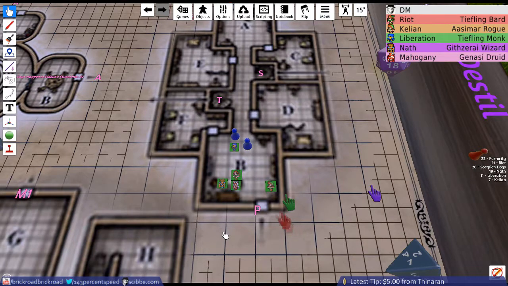Okay. Riot's going to cast Destructive Wave. So I think these guys both need to make a Constitution saving throw. Okay, and does Liberation have to? Nope. She can pick targets for this one. I got a 7 and a 10. Neither of those are what you wanted. Nope. Okay. So, do you want me to split this up between the Thunder and Radiant damage? Yeah. Okay.